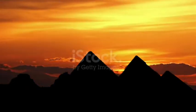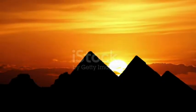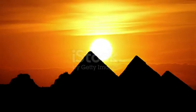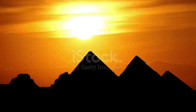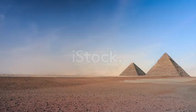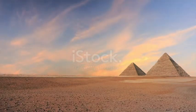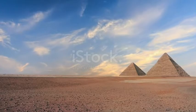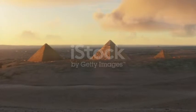The pyramid was the tallest structure made by humans for a record 3,800 years until the completion of the Lincoln Cathedral in England in 1300 CE, which is 520 feet tall. The pyramid is 479 feet tall and has a base of 754 feet on each side. However, other scholars point to the Eiffel Tower, completed in 1889, as the structure that first surpassed the pyramid, measuring in at 1,063 feet.